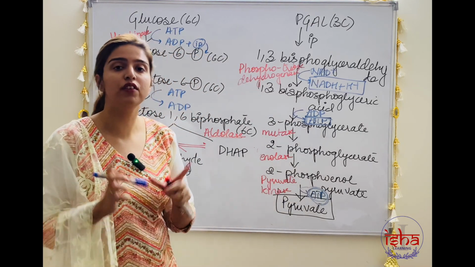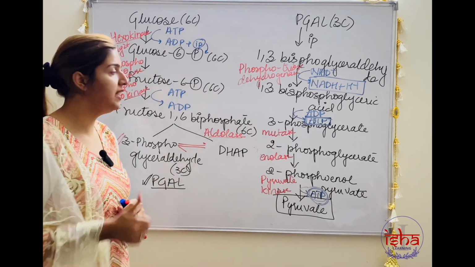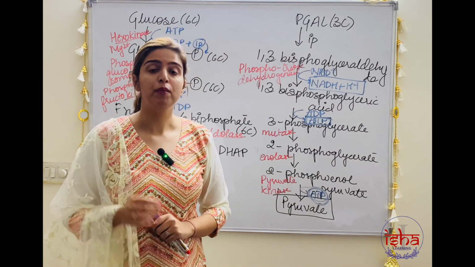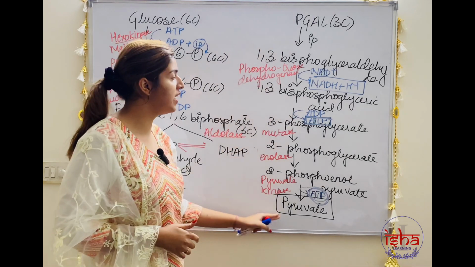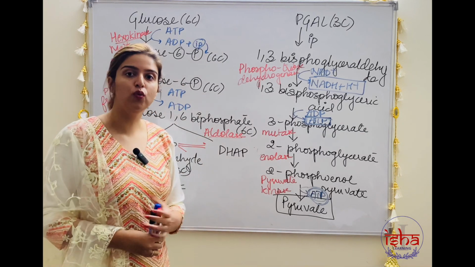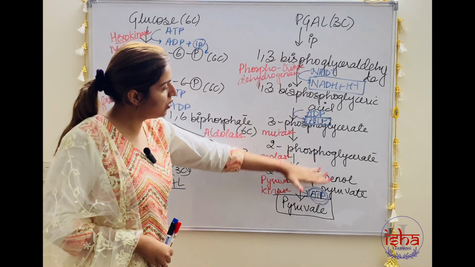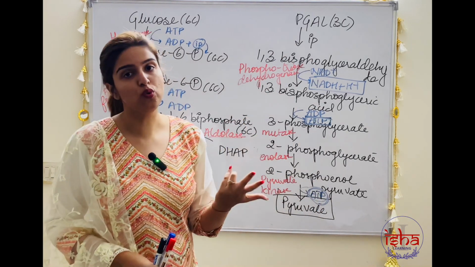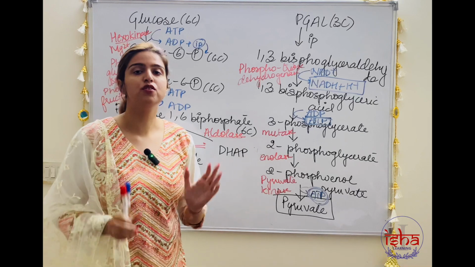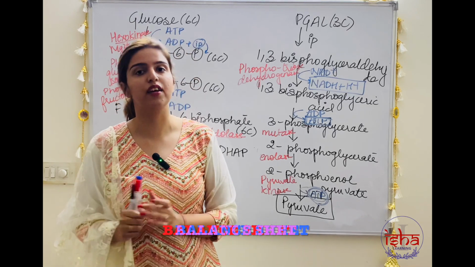So we see that in the first half of the reaction, 2 ATP molecules were consumed. In the second half of the reaction, 2 ATP molecules are given out. But please take care that the second half of the reaction is only for this molecule. There would have been a DHAP molecule that would have also gotten converted into PGAL. So whatever products you get here should be multiplied by 2. Why? Because I have to consider the other molecule as well. So now let's just go ahead and look at what we finally get in glycolysis.